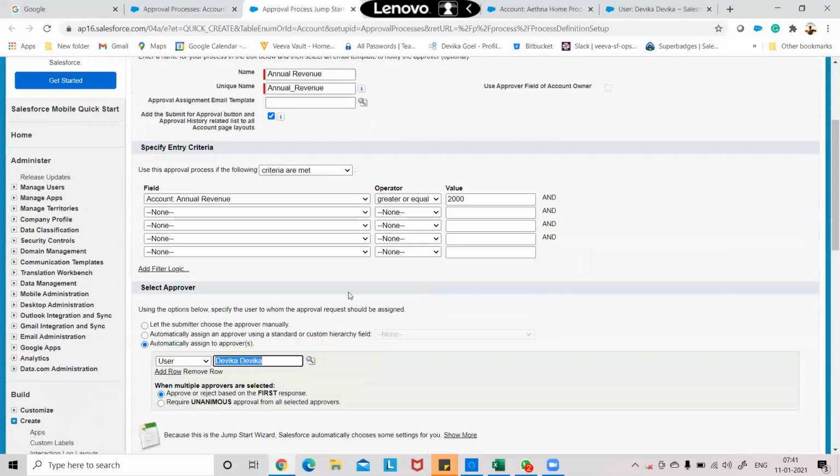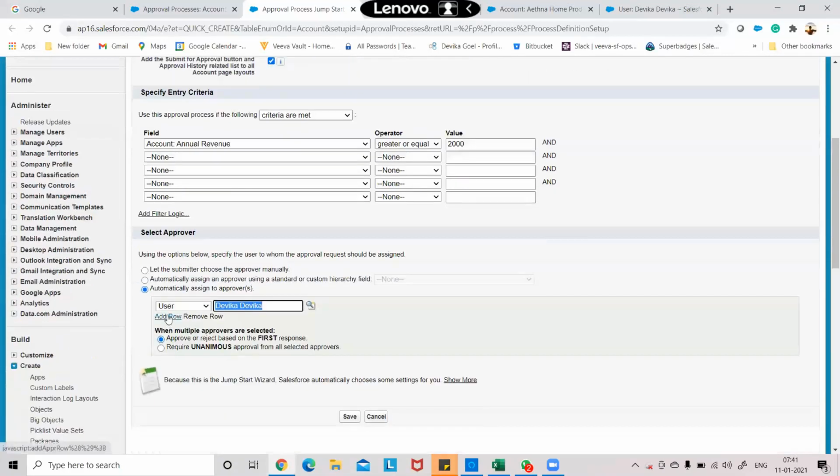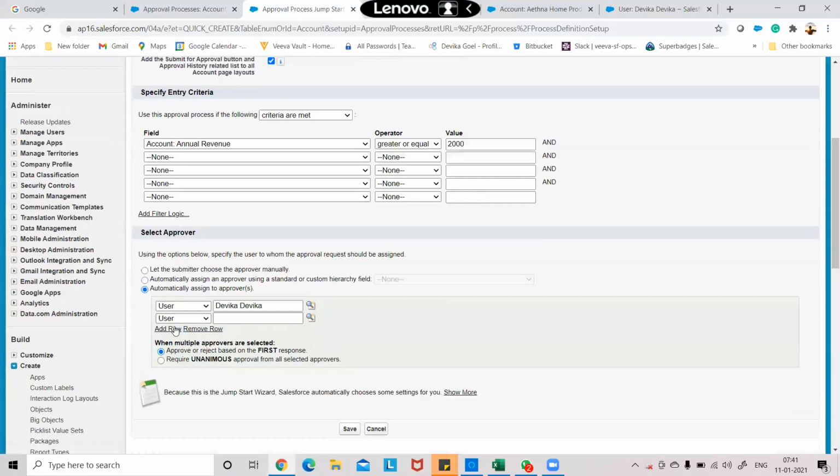Sorry to disturb you. So when we are saying add row, we'll create another row and we'll add another user. Then if one of them approves and one of them rejects, what happens to the request? That's what it says: approve or reject based on the first response. So whomsoever responds to the request, it should get approved.